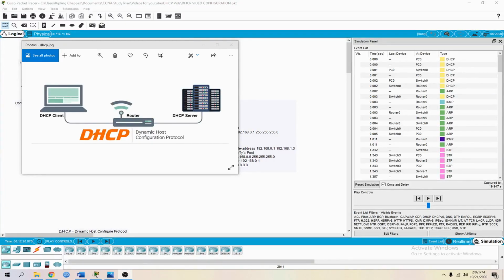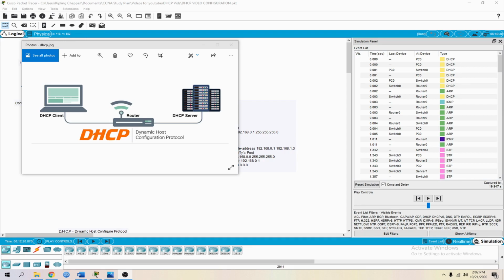Hey guys, just wanted to explain a service called DHCP. In case some of you are struggling with this or you're just getting into networking, I figured I'd try to help you out a little bit on understanding this concept. I know I struggled with this and network address translation and the differences. We aren't going to go into that too much. We're just going to go over DHCP today.